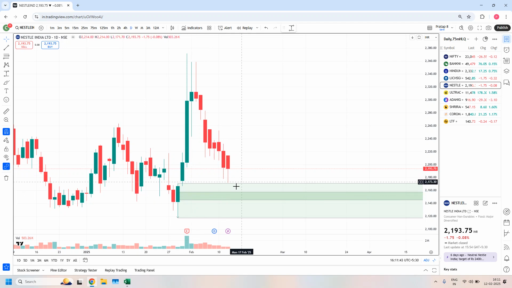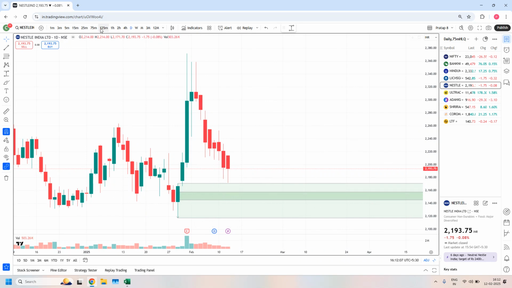If that is the case, there are higher chances this zone will be violated. Unless institutions create a new zone and push the market up, next time when prices are entering, in that case, in the next retracement, we get the trade opportunity. That is only a 20% scenario when a zone can be successful. But in 80% of scenarios, this zone will be violated. That's why we didn't plan any trade in this.